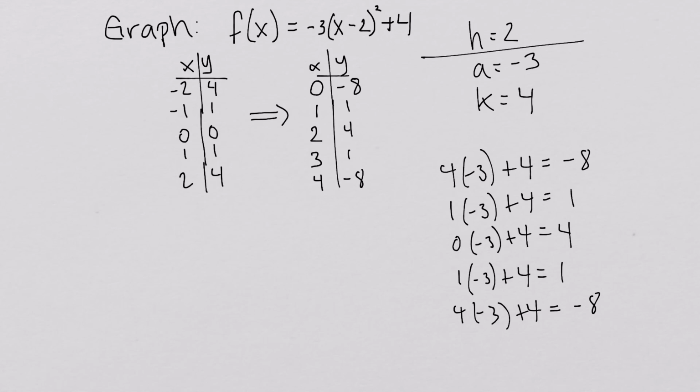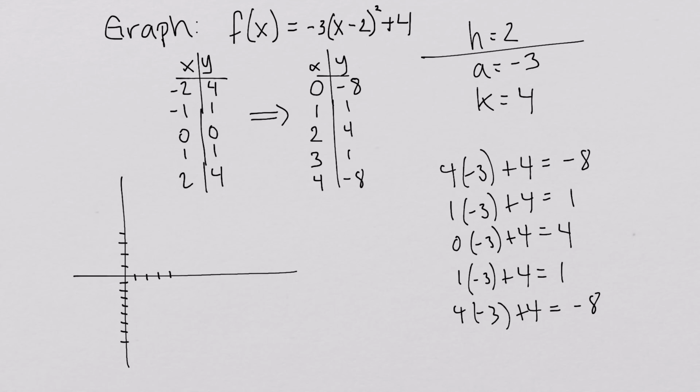All I got to do now is just graph those numbers. Looks like my y values go from positive 4 to negative 8. And my x values only go in the positives, right? So that's all I need. I need negatives down here. Let me fix that. I need more in the negative than in the positive. So 1, 2, 3, 4, 5, 6, 7, 8. 1, 2, 3, 4. That should be good. 1, 2, 3, 4. Okay, here we go.